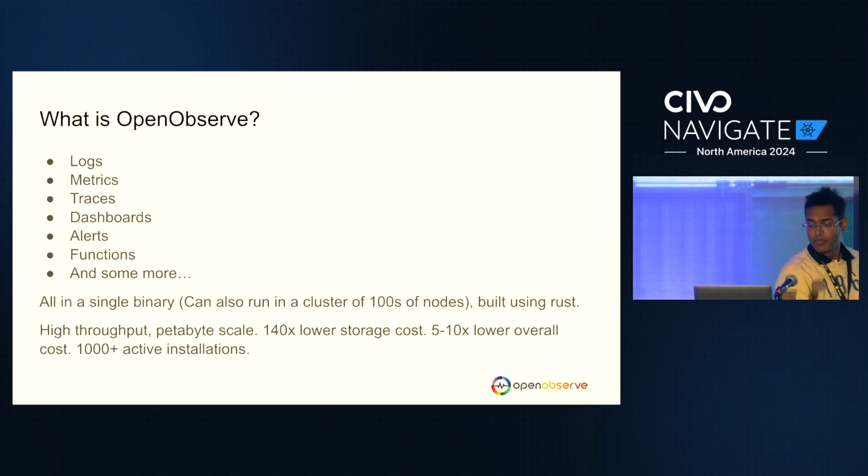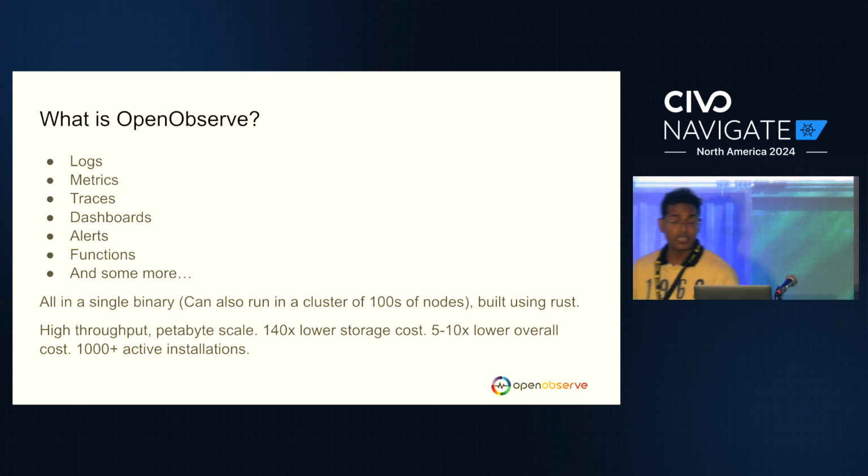It's pretty high throughput. You can actually run it on your local machine. There are people who are running it on Raspberry Pi, so it's that resource efficient. We have also tested it ingesting a petabyte of data per day, on several hundred nodes in a cluster. That works extremely well. We actually run our OpenObserve cloud based on this open source tool.